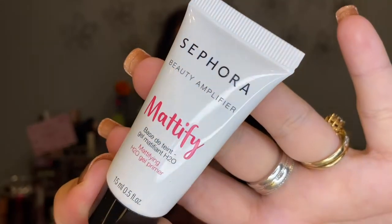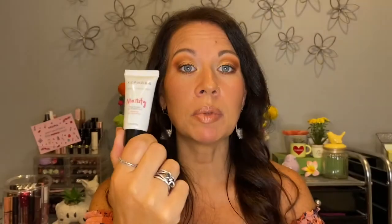I'm going to be bringing my Sephora Beauty Amplifier mattifying gel primer. This is a mattifying gel primer that Senia sent to me with a giveaway. I use this all the time now. My face is a little oily right now — it's about eight o'clock at night and I was at the wedding earlier — but it works pretty nicely for my oily skin.